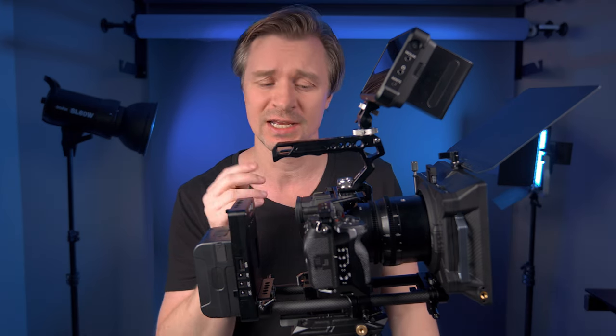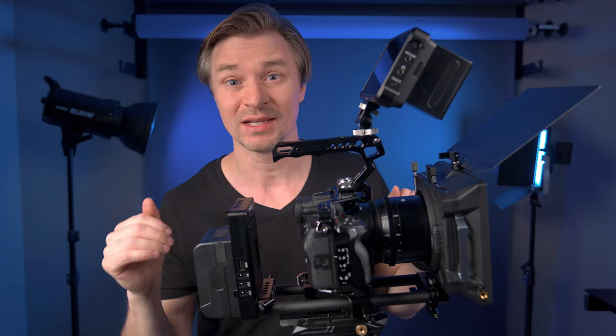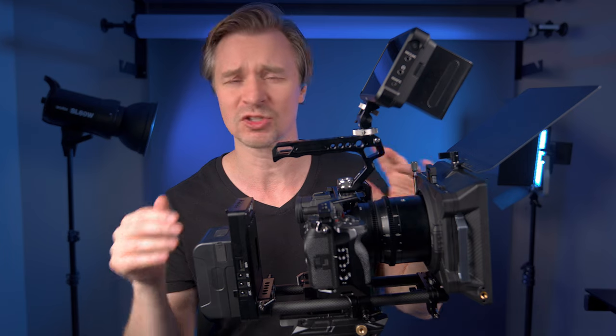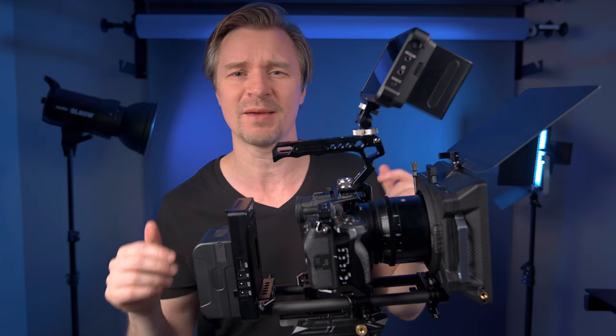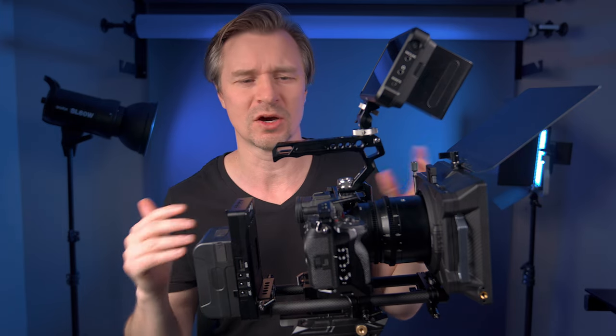If you're in very hot temperatures it probably will overheat, and when I had the screen closed it did overheat on me, so make sure you don't do that. I know a lot of people like to trick out their cameras so they will run for a long period of time and be very versatile and usable in the field. SmallRig is the first place you will want to go to do that.